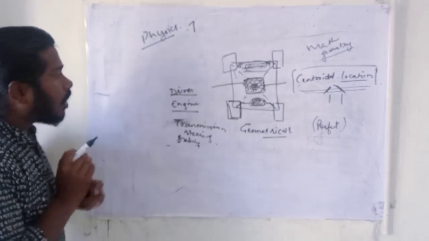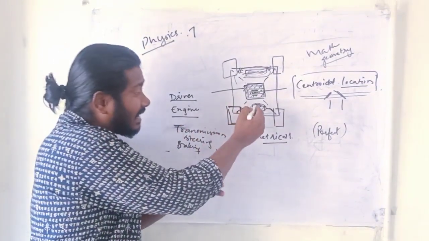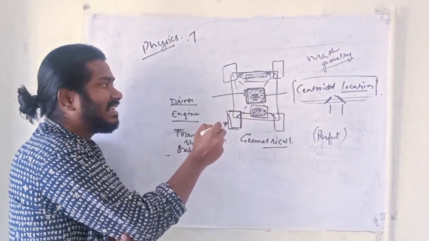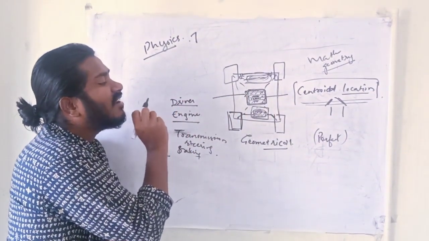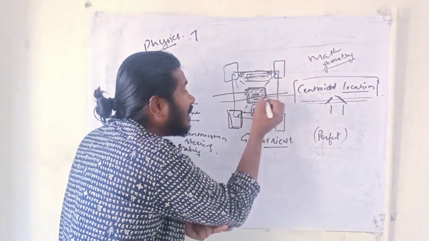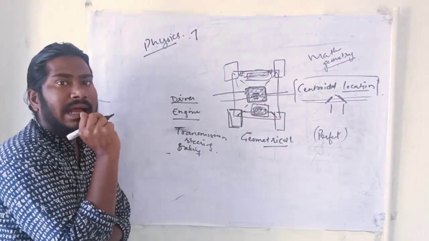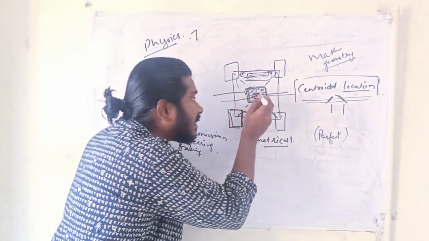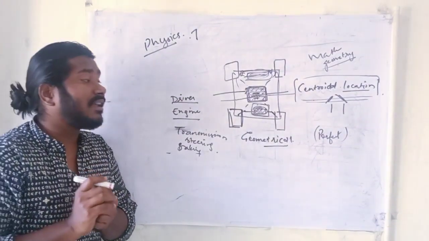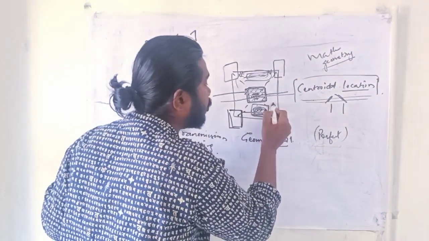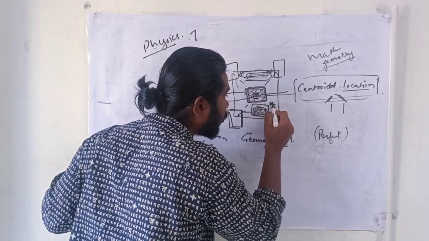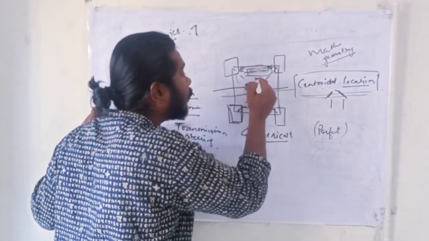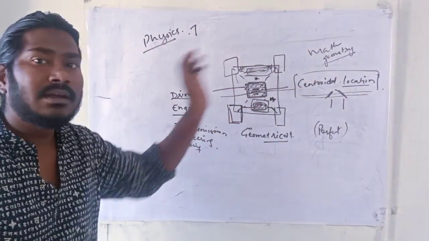steering, right? Easily I could predict that if at this position my engine is mounted, or at this position my driver is seated, somehow my center of gravity will be located behind the centroidal location. If I consider that the complete mass of my driver is situated exactly at the centroid, I could say the center of gravity position is behind the centroidal location. Or if the engine is mounted up front, maybe it would be at this place, maybe at this place, right?